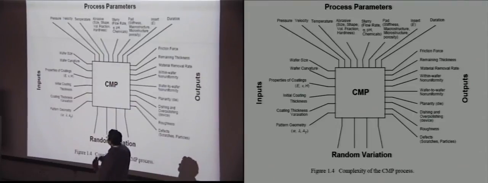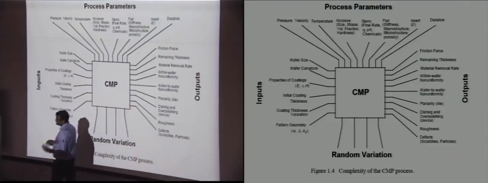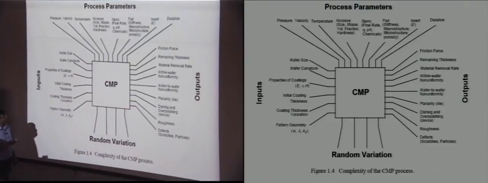Wafer curvature, if there is a bowing of the wafer, the pressure applied on each part of the wafer would be different. If your materials are harder at certain locations, softer at certain locations, they'll be different. The coating thicknesses would matter a lot. Coating thickness variation and the geometry of the pattern itself. And in terms of the solution, the pressure you apply during CMP is important. The relative velocity is important, so you kind of fix it. Temperature needs to be controlled so that the chemical reactions are controlled.